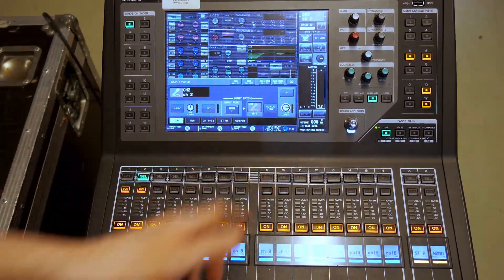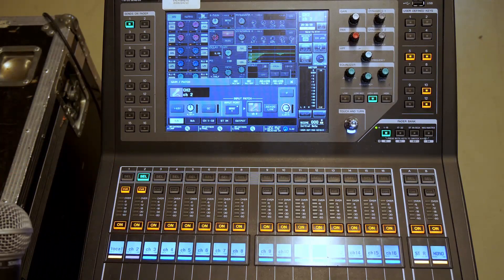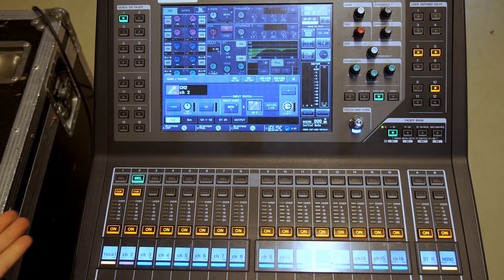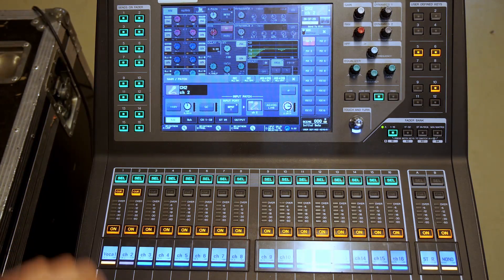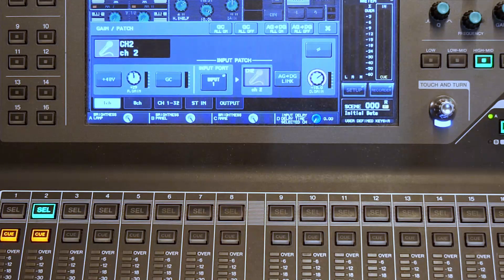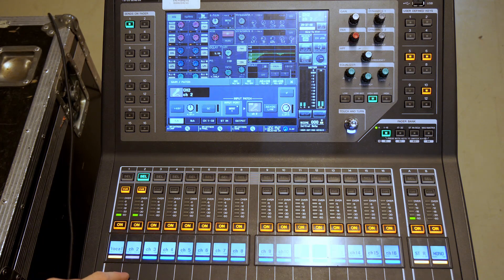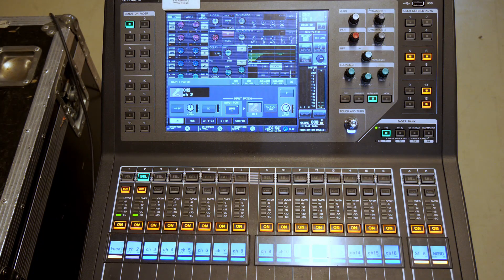For example, if we're using the second channel only for monitors, maybe the gain is just a bit too high — it's just too sensitive when we're driving it into that monitor mix. We can just adjust it down, take 15 decibels off of it, really calm the sound down. We can make that sound level more appropriate for the task that we are trying to achieve.